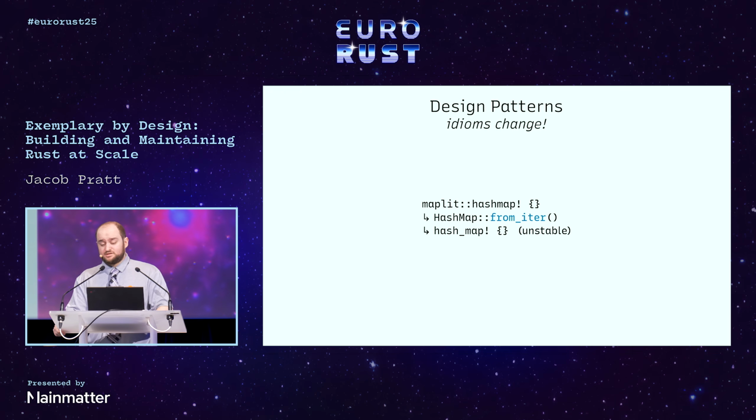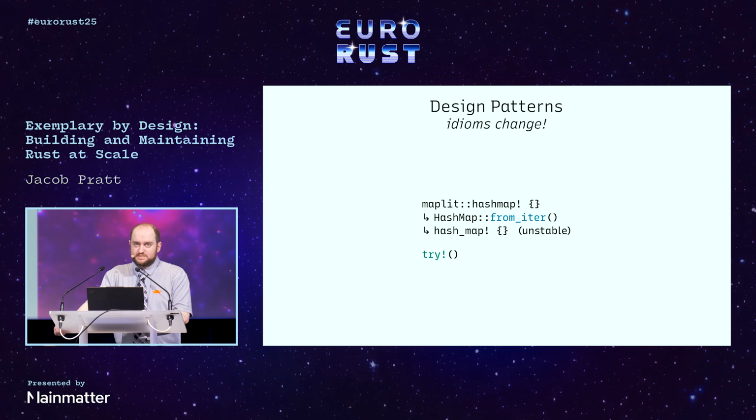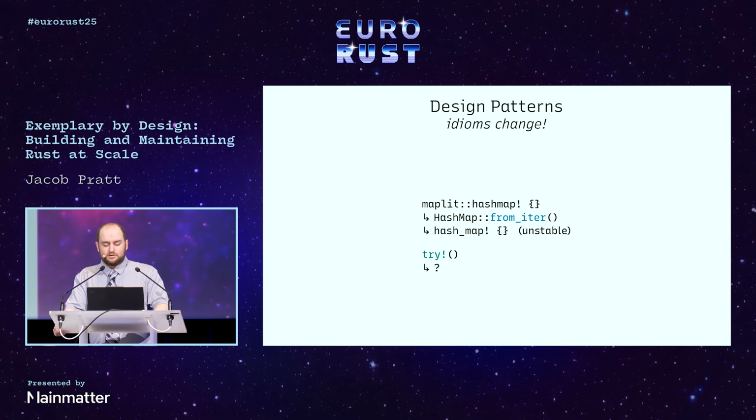Even further back to when I started using Rust, there used to be a try macro, and this is now deprecated in favor of the question mark operator that replaced it. The takeaway here is that while your code will remain clear as the language evolves, there may be a more idiomatic way in the future to express the same intent. This isn't a bad thing, though if you're refactoring code anyway, it's definitely something that you might want to keep in mind.